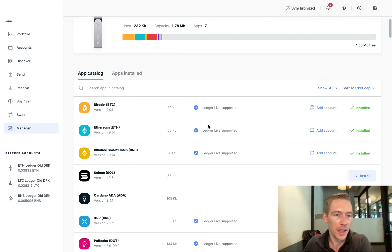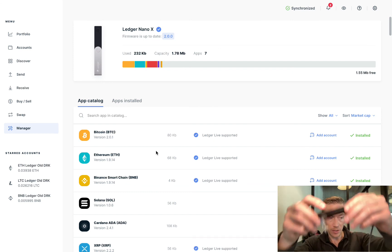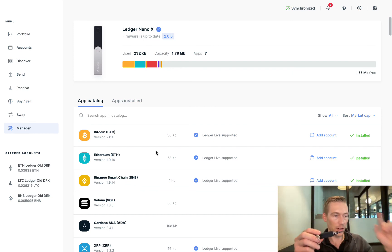Now you have all these different accounts and your ledger is set up to start receiving. Your keys are completely secure here. If anyone tries to do a malicious pull of your coins on any staked exchange, every time you do a transaction with a ledger, you need to confirm by physically pressing the buttons. So if someone gets into your house, has your ledger, knows your eight-digit PIN, connects it to your computer and presses those buttons — that's the only way they get it. Any online attacker won't be able to mess with you. Ledgers are awesome.